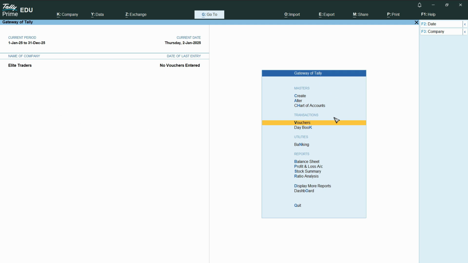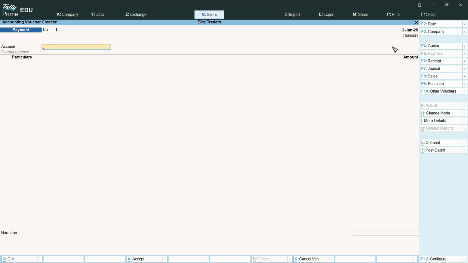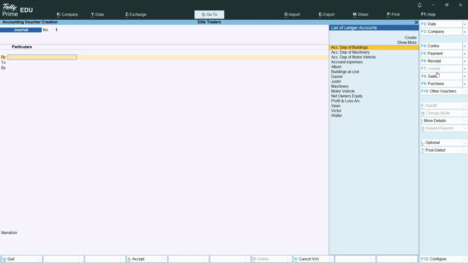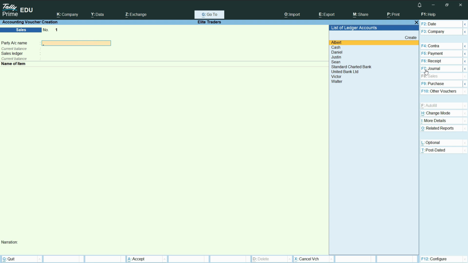From the main screen, we will go to the transactions and enter the vouchers. Now it's very simple to understand the Tally interface because we just have a voucher feature where all the transactions can be done, whether it's payment, receipts, sales, purchases, everything. So once we click here, we get the screen like this and we have all the options on the right. Right now we are already in the payment, but if we want to switch between different functions, we can either click or use the function keys that are mentioned as a shortcut.